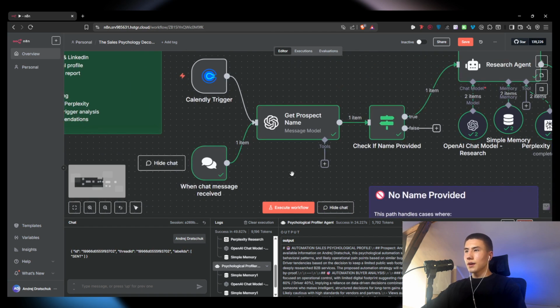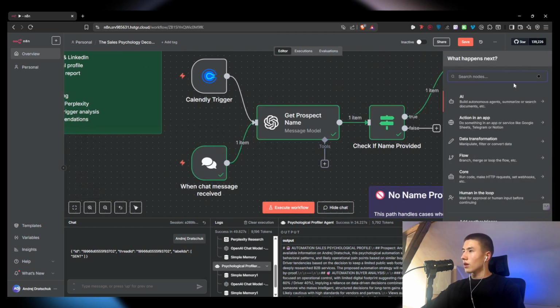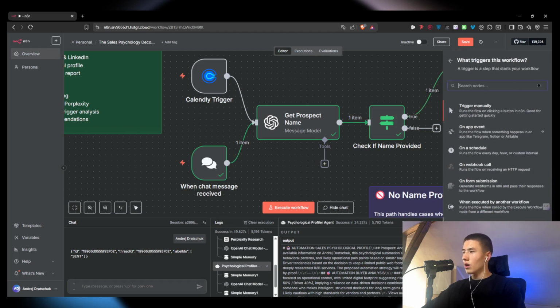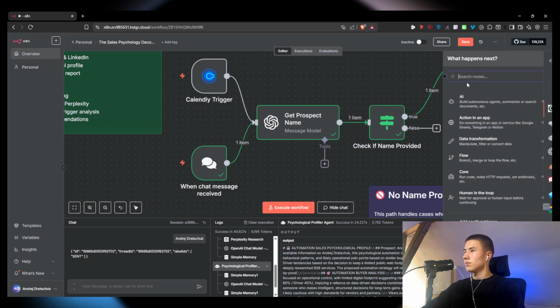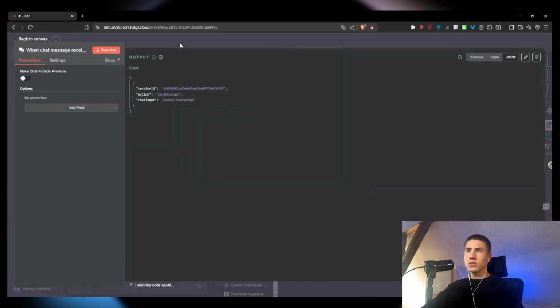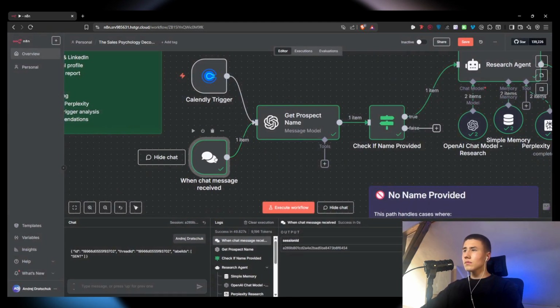So first, if you have nothing here, you click on the plus in the middle, and you add this trigger called On Chat Message. If you don't find it, you can just type it in here, like chat trigger. Then you don't have to configure anything here, you just leave it as it is.